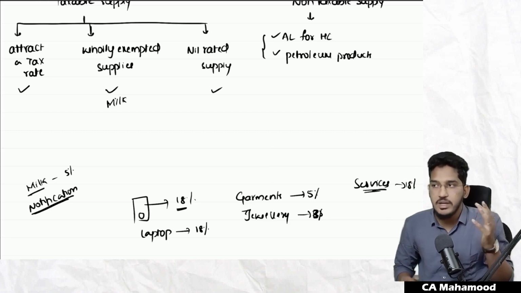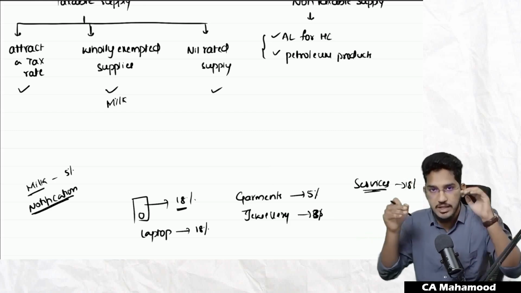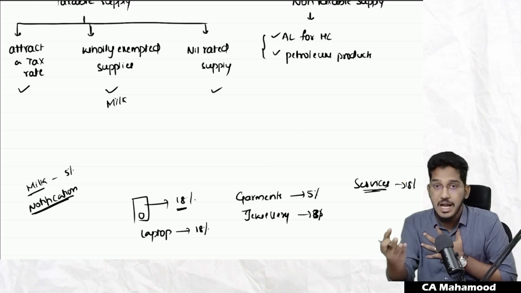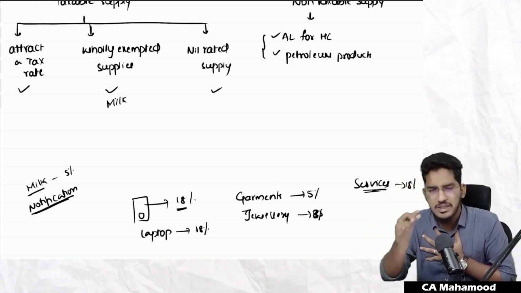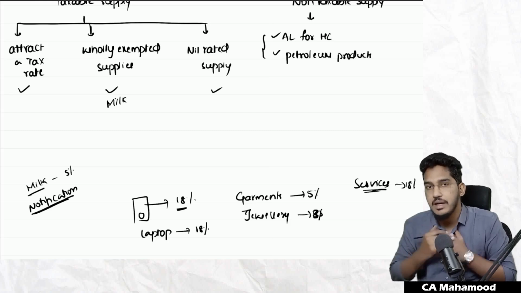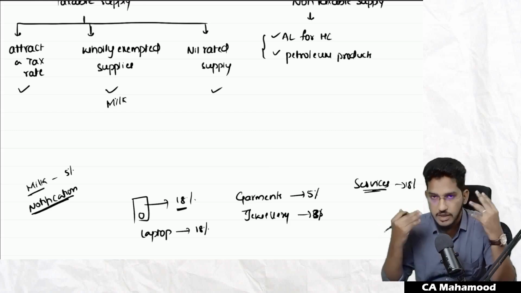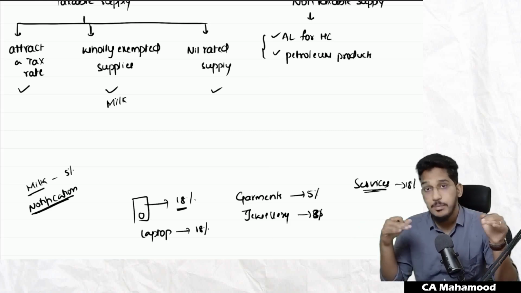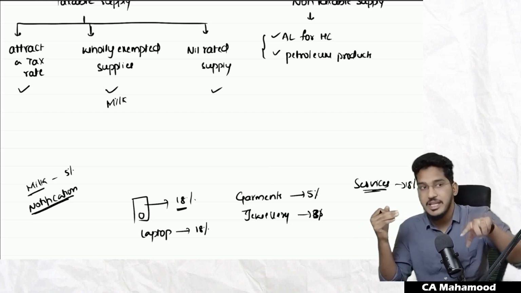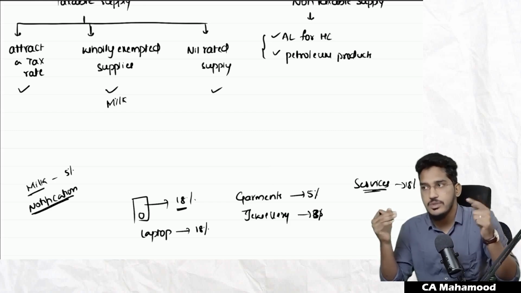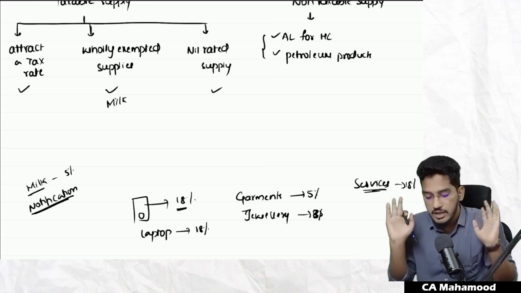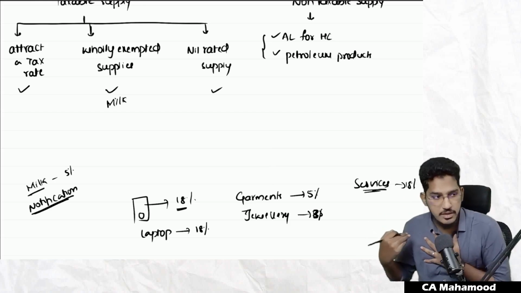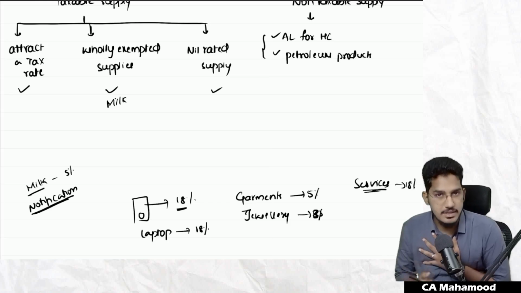They will make one announcement: we are revoking this notification, and from today this supply will also get taxed. So that means it is taxable. If the government wants, they can tax it. But currently, keeping the public interest in mind, they have wholly exempted it. If the government wants, they will simply revoke the notification. That's all. That supply will become taxable. But currently, keeping the public interest in mind, it has been wholly exempted.